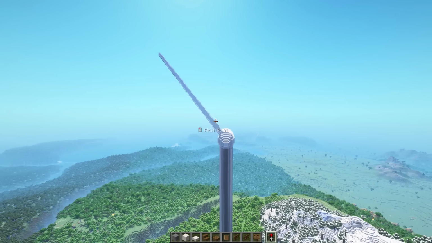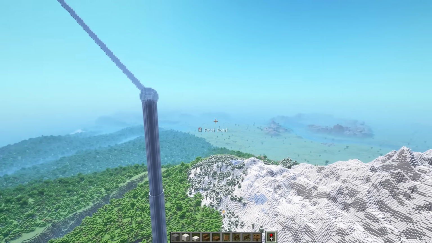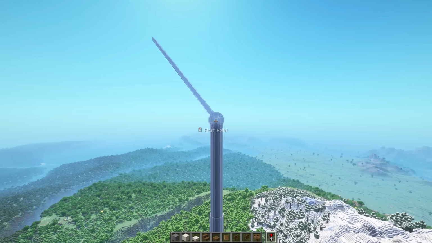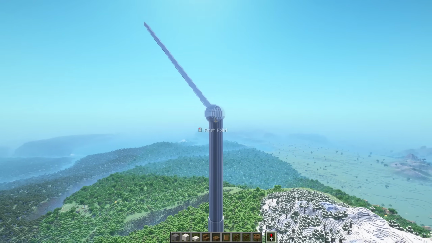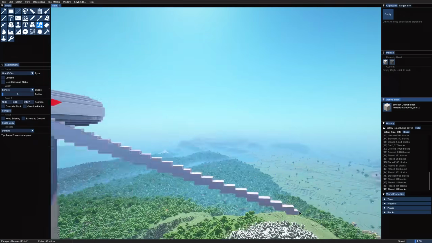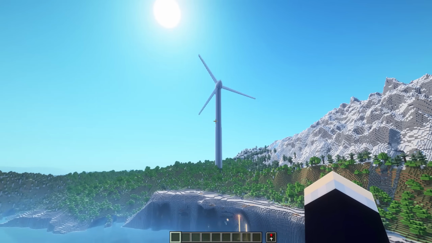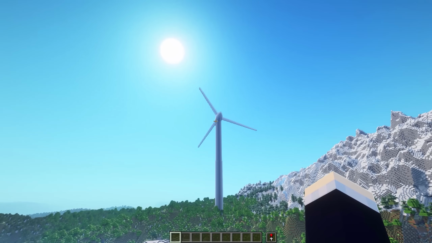Now, the annoying thing is I can't really just copy this and put it on the other side because the next one is kind of gonna shoot out that way. And I can't really rotate it that way. We just gotta make it by hand another 2 times. So give me a moment, I'm gonna get this done. All right, so there is the windmill sails done.